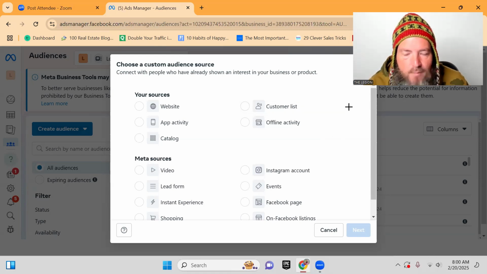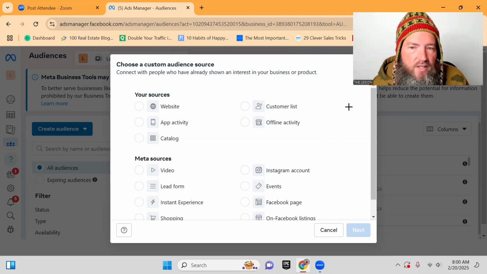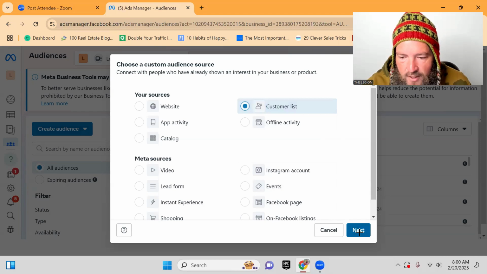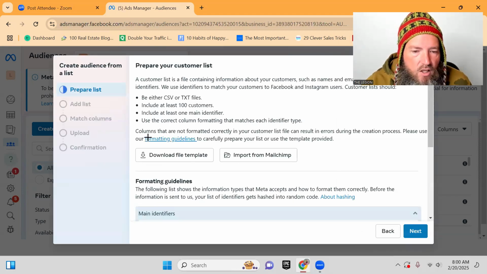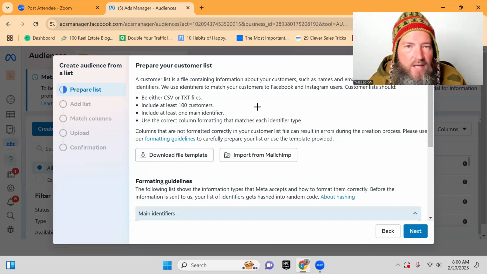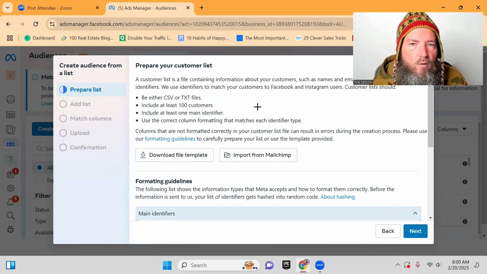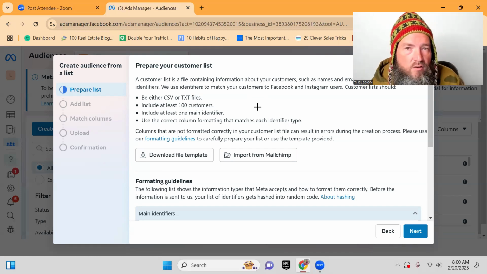Last thing I want to mention about custom audiences is that if you're uploading a customer list, I'm going to show you because I think it'll give us the template. If you go to customer list, download this template right here, and you can see how they want it to look. People's names and email addresses basically look the same. But the one thing you have to do is on cell phone numbers, it has to have a +1 at the beginning, the country code. So instead of it just being 1555, it has to be +1.